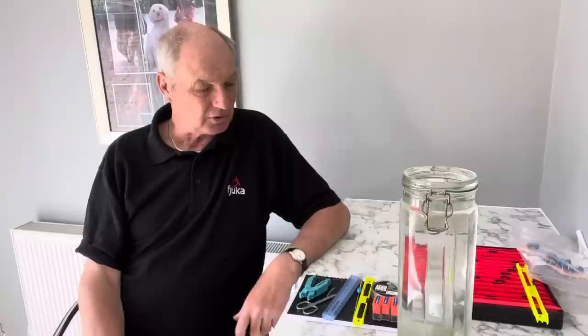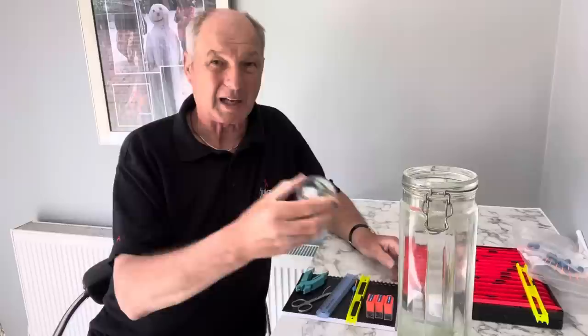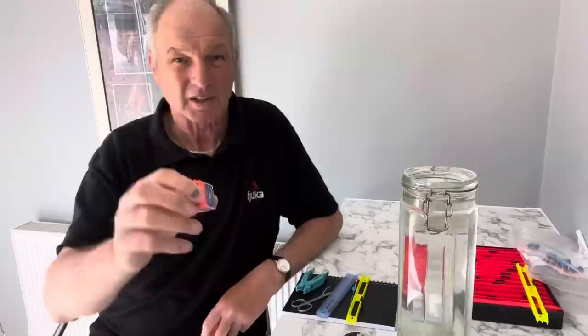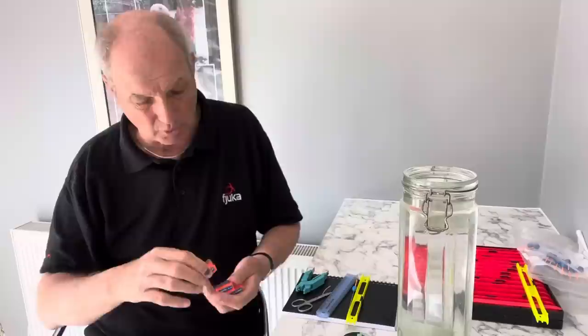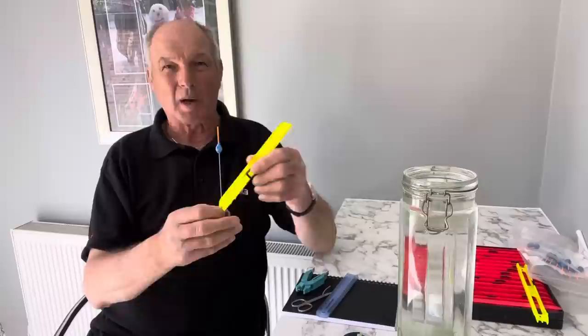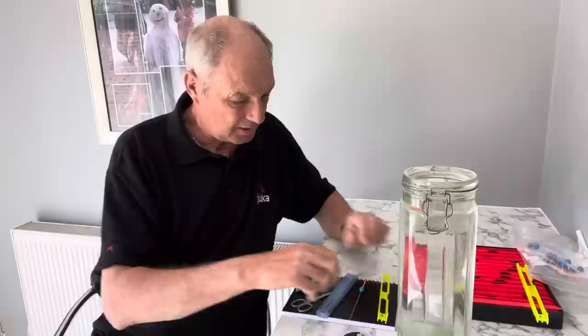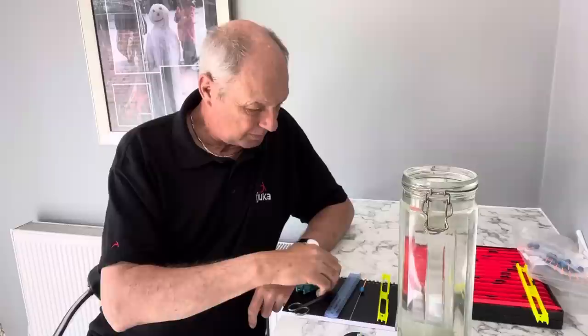What you need to start with are these series of things: you need some line in different sizes. I use these Cornic stocks — they're a bit smaller than others, just a little notch, and I really like them. You need the float, which is really important. A winder where the float fits snugly — not sticking out where it'll break the bristle or overlapping the bottom. Then a pair of scissors, a six-inch ruler, rubbers for the bottom of the pole float, and a levi piombo to take shot off if I put too many on.